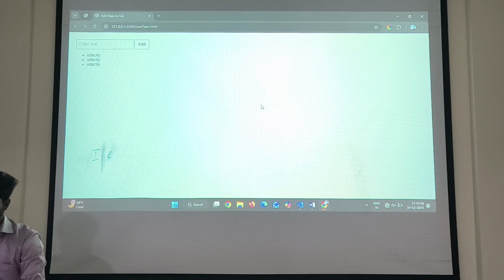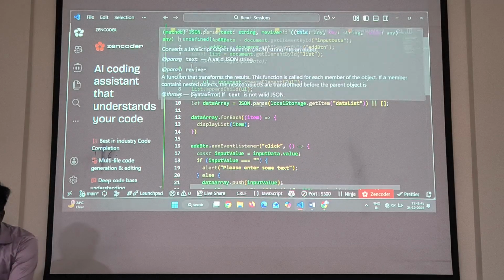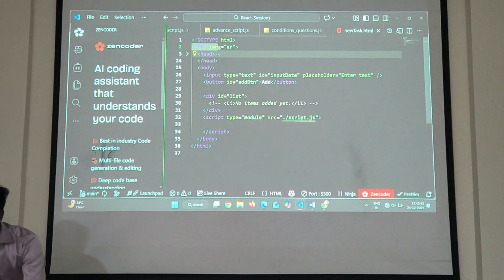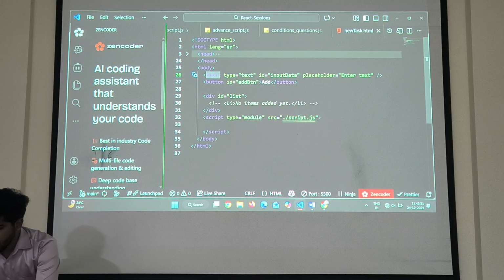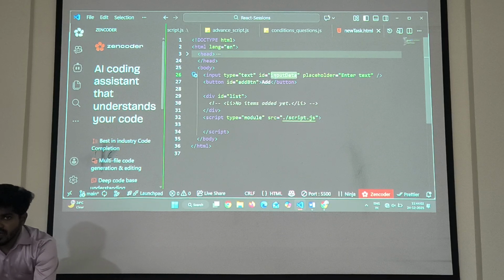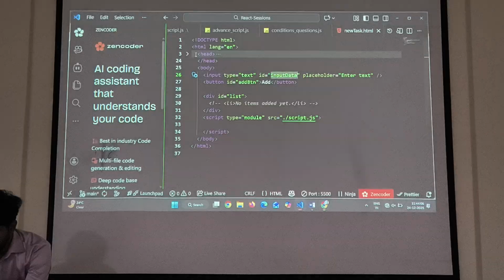Okay, inside the document I need to get the DOM ID. I need to select the input tag. Okay, for that input tag I need to access it by the ID. Okay, ID, name, all those things are the attributes of the tag. Okay, by using the attributes I need to capture the tag. After that I store it in one variable.